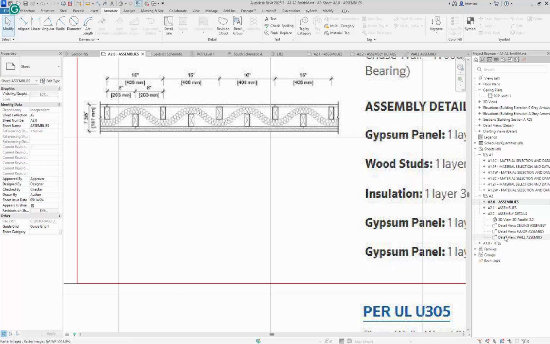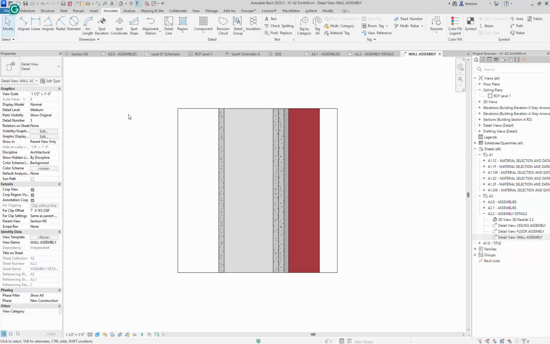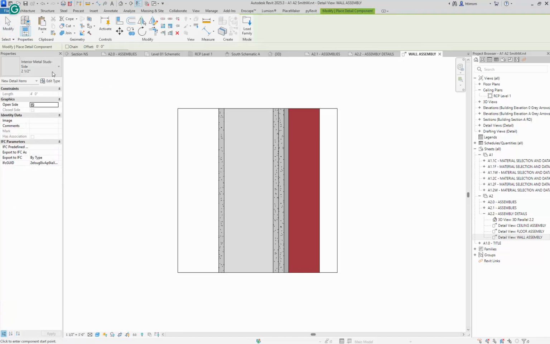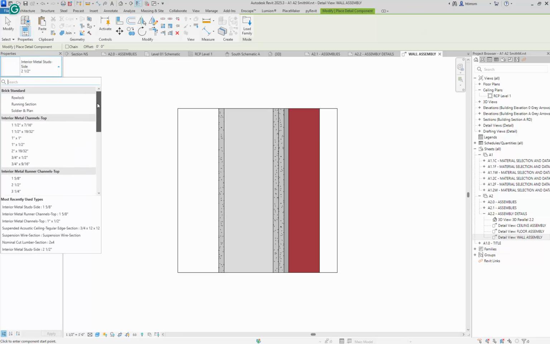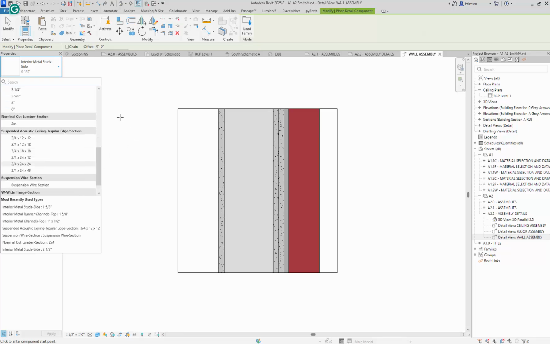Okay, so I'll go back to my wall assembly over here. And to do that, you go to the Annotate tab, and you can go to the component, and you go to Detail Component, right? And if you go to Detail Component, you'll have a series of components in here that you can choose from that should be preloaded.